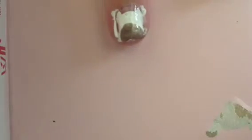Oh my god, that fell. And yeah, I have to wait for that to dry. And then you'd add a nose, eyes, and mouth. So I'll clean it up later again, as I was saying. Okay, see ya.